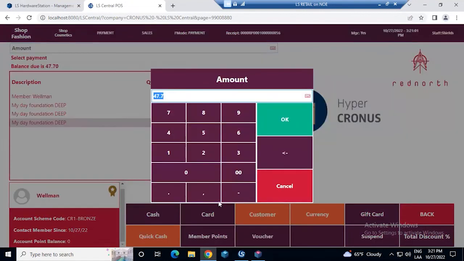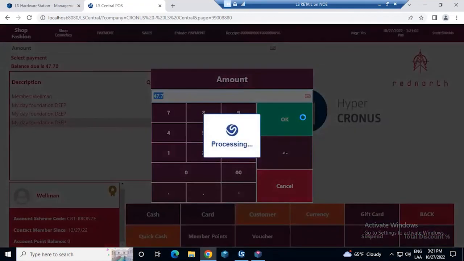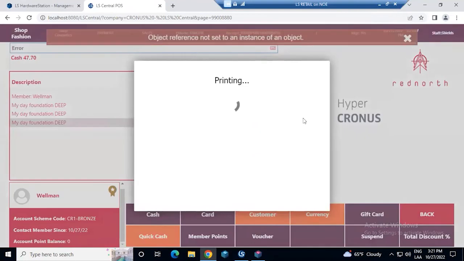Right. So I'm just going to pay now with a specific cash payment method, and that will be all. It's not complicated at all. But the idea is that I have redeemed some points that I now have available. So basically that. No problem.